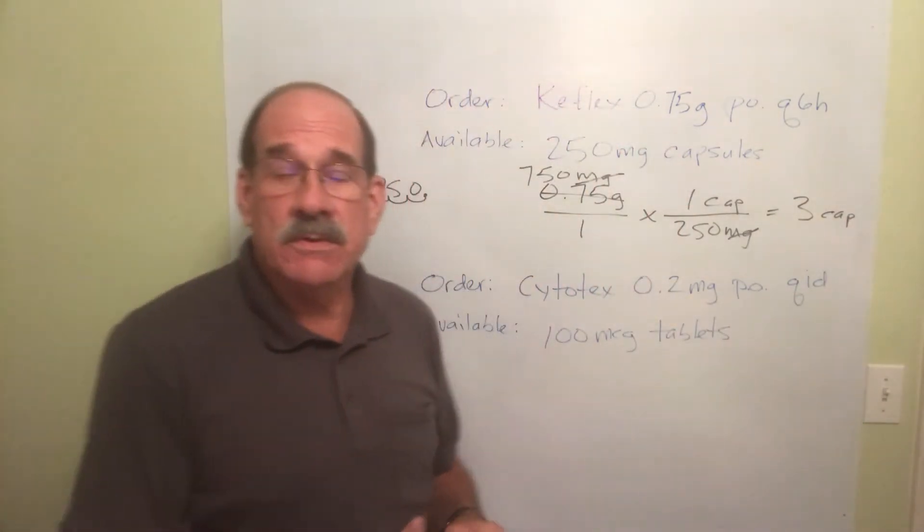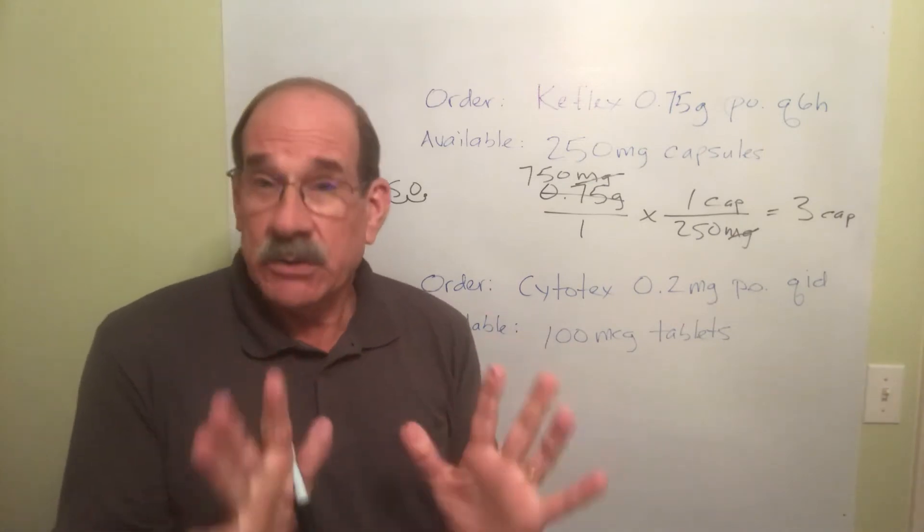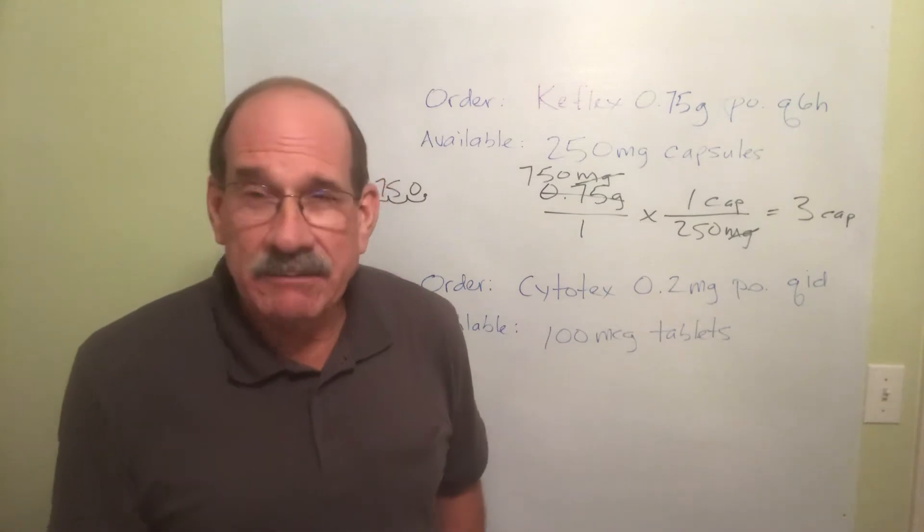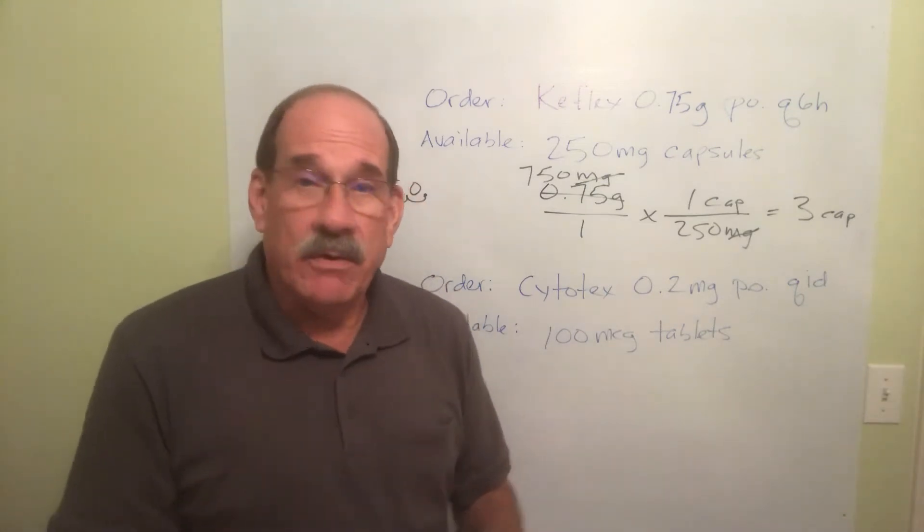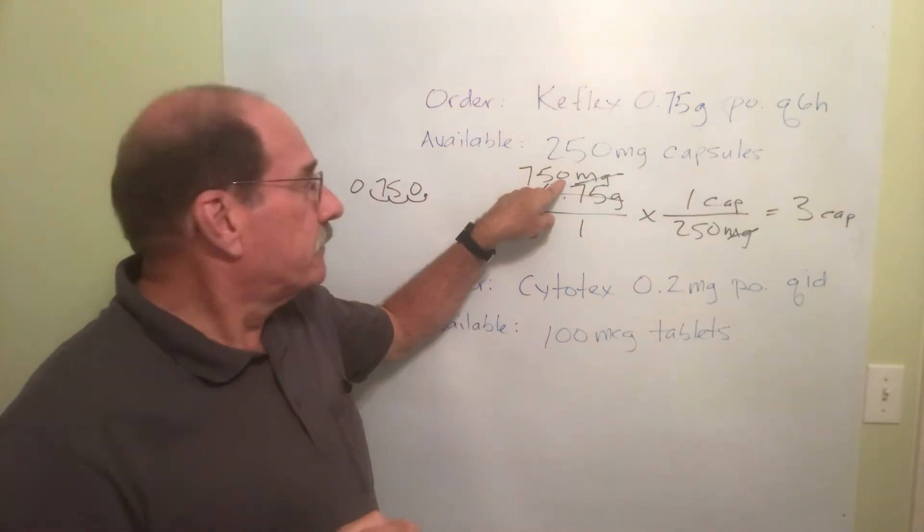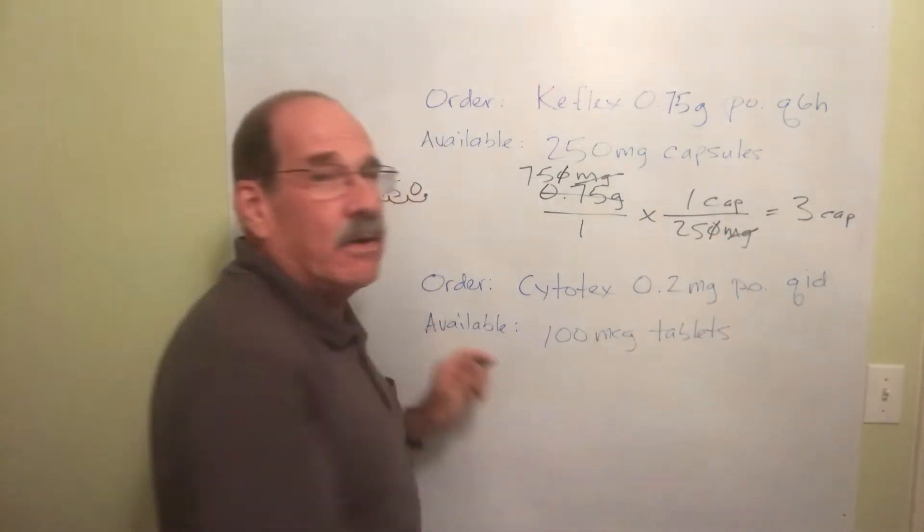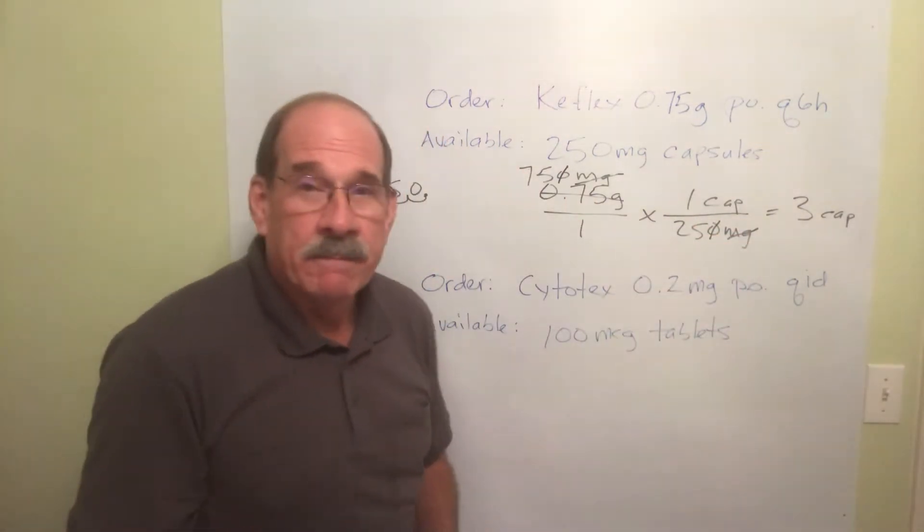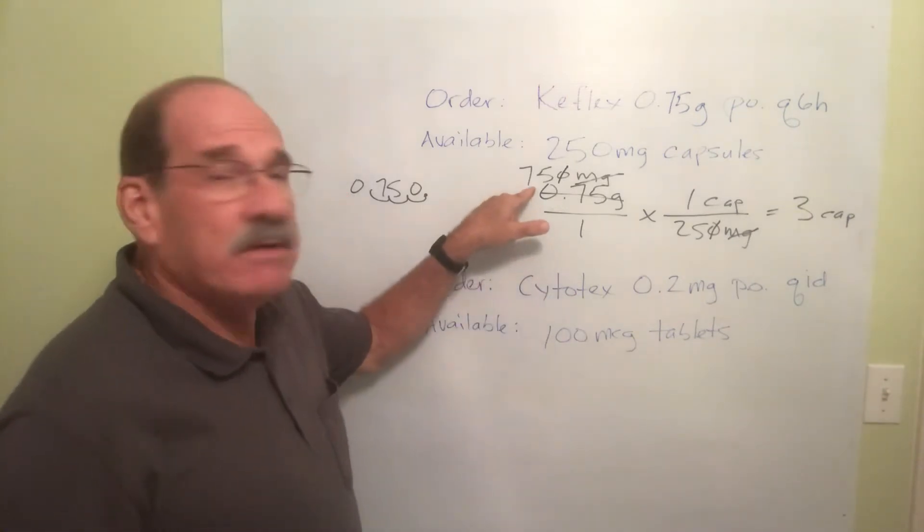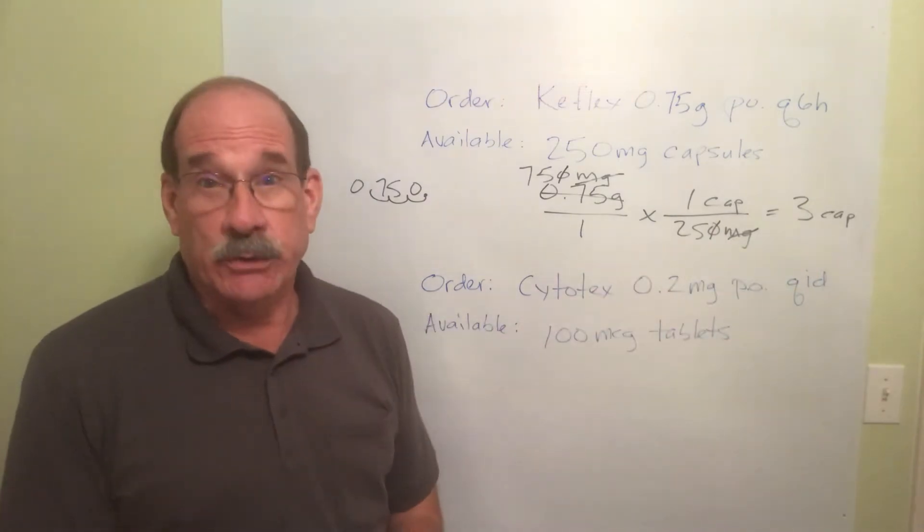I give three capsules. Something else I discussed that, trust me, it makes it quicker and it's making you less prone to making a mistake: the canceling zero thing. I've got a zero in my number here, I've got a zero here, so this zero can merely cancel out this zero because that's on the top, that's on the bottom. Now it's smaller, simpler numbers: that's 75 divided by 25. That still ends up as three.